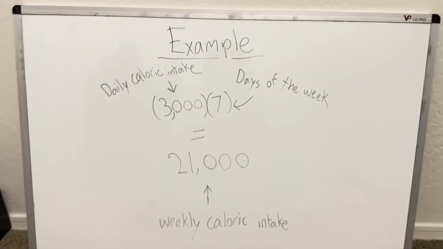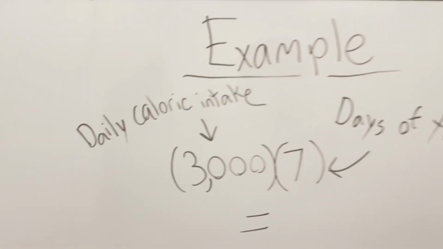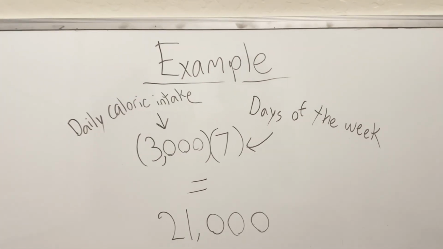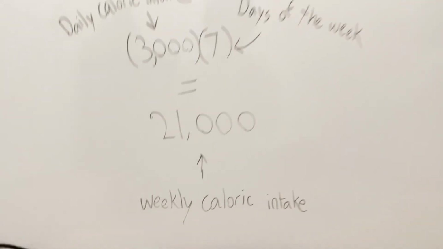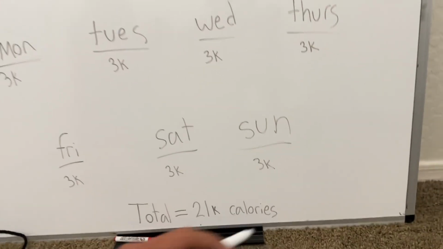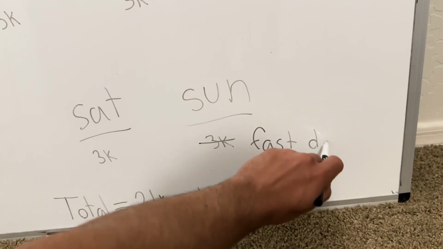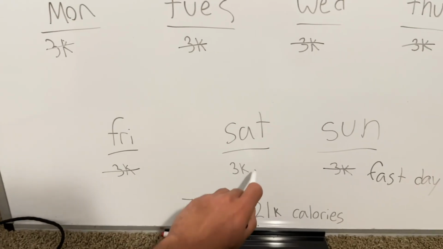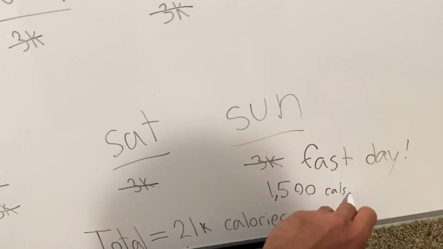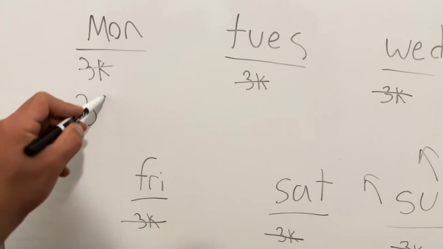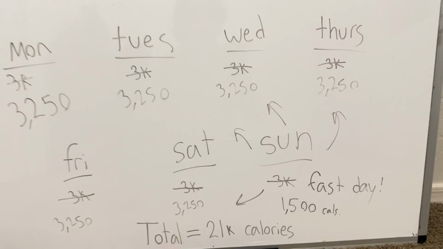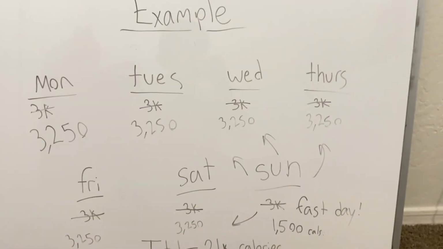Let's just say that your daily caloric intake on a bulk is 3,000 calories. That would mean that by the end of the week, you should have eaten 21,000 calories. Choosing to do one 24-hour fast essentially means that you're foregoing 3,000 calories because a 24-hour fast is one day, so you're skipping all the meals in that day. So to make up for the calories that you're losing out on, you're going to need to redistribute some of those calories to the other days of the week. This way, when all is said and done, you're going to be ending up at the same weekly calorie intake as you would have had if you didn't have the fast.